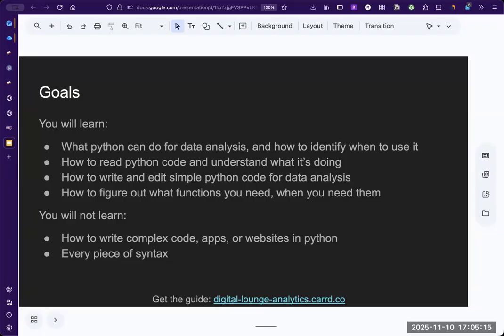Like I said, we're not going to make a website, we're not building an application. This is not about memorizing every bit of syntax of the code, but trying to get you to a place where you can access some of the power of Python at a base level and give you a foundation that you can build on as you're doing your own projects, hopefully going forward.